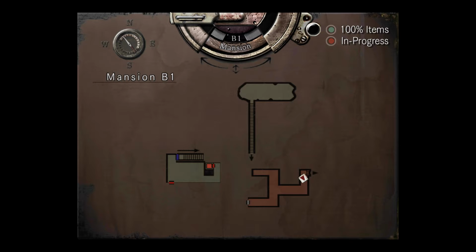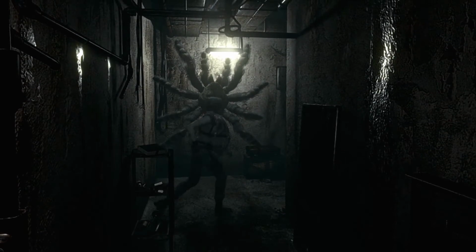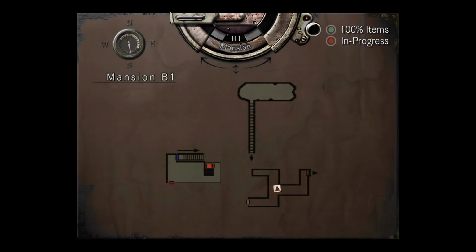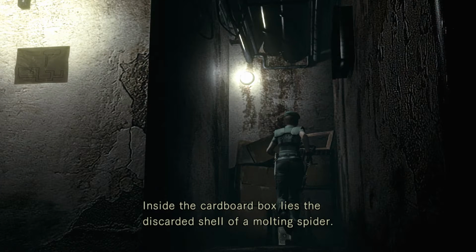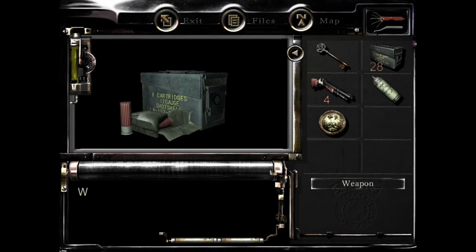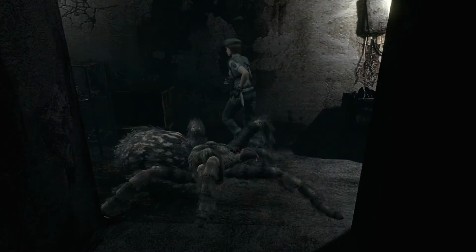And we are now in the basement floor of the mansion, which, as you can see, is linked to the kitchen, actually. And we have more spiders to deal with, but they're pretty passive. Except that one, which just vomited. Inside the cardboard box lies the discarded shell of a molting spider. I was about to say there's 100% something to pick up there, and it's more shotgun shells, putting us up at 38. Oh, he dropped down.